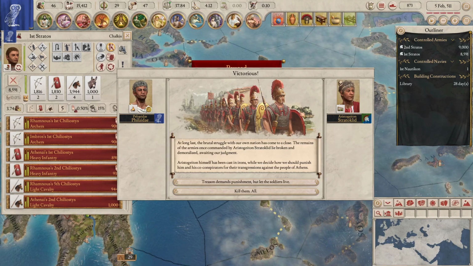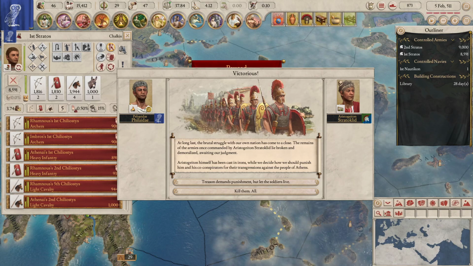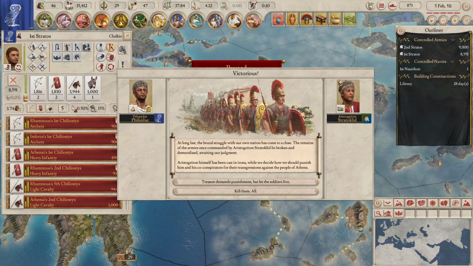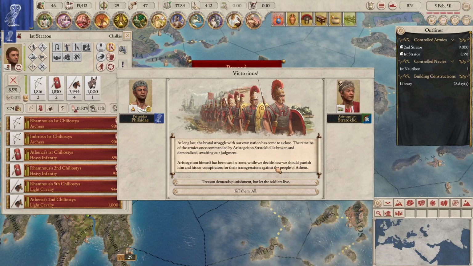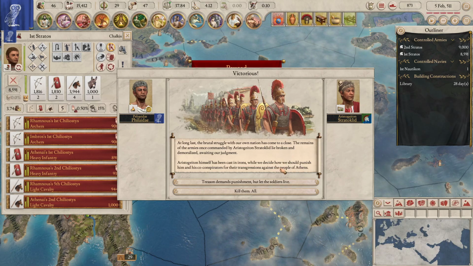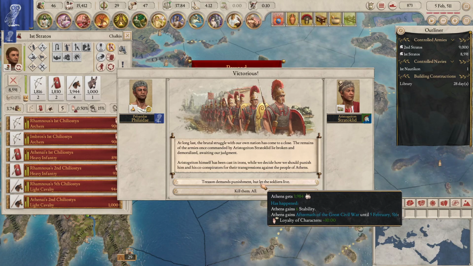Anyway, at long last, the brutal struggle with our own nation has come to a close. The remains of the armies once commanded by Aristogaton Stratoclid lie broken and demoralised, awaiting our judgment. Aristogaton himself has been cast in irons, and we will decide how we shall punish him and his co-conspirators for their transgressions against the people of Athens.